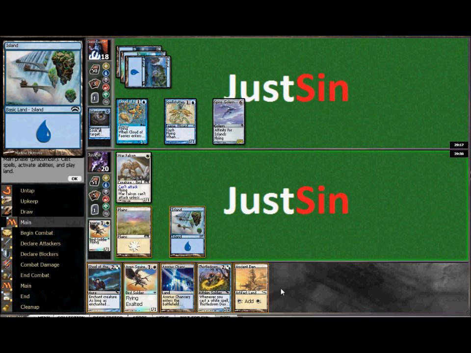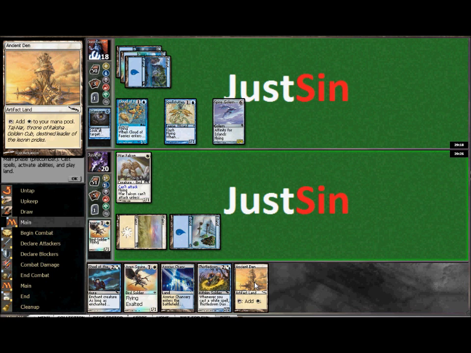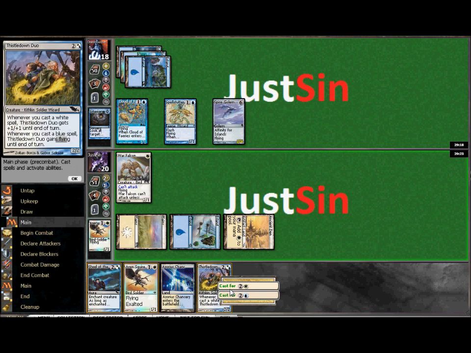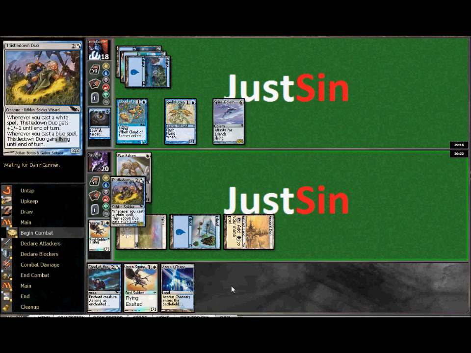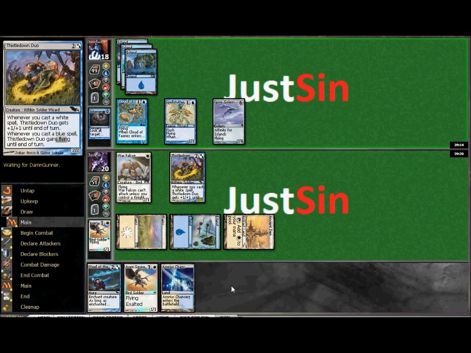Alright, Spire Golem, cool. Tournament decks in the casual room. Gotta love it. Alright, so he's tapped out, so we're going to take this opportunity to put down Thistledown Duo. This does give us a chance. We can attack with the War Falcon, but there's no point. He's going to swing with the Spire Golem and end his turn, I'm guessing.